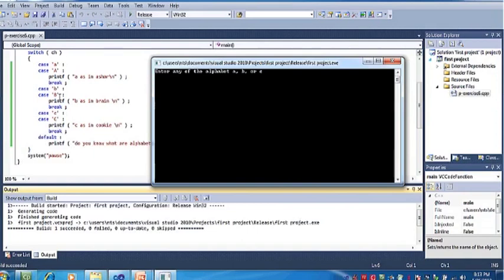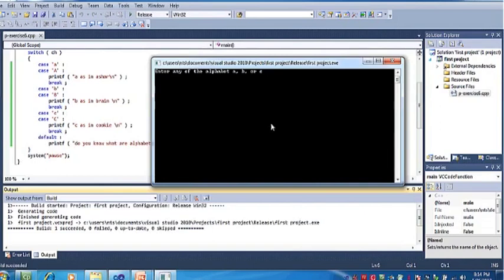But since the previous executable is running the program, you cannot delete it. Since you cannot delete it, you cannot produce the new one. So that was the error that we encountered before, that I wanted to demonstrate to you. Okay, so let us end this.